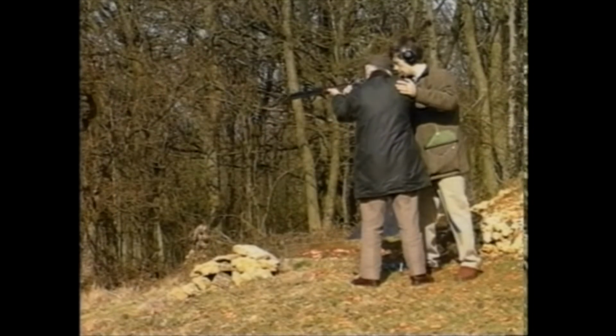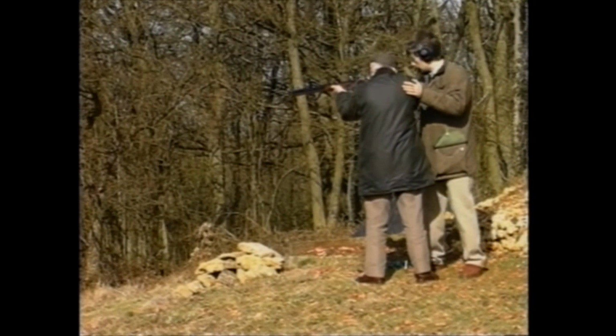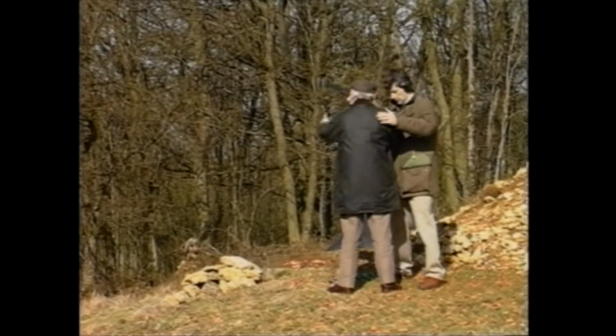I've already noted that I believe that everyone who shoots game should start with clays. When we shoot at live quarry, it's the harvest of a wonderful natural resource. Everyone who shoots is honour bound to make sure that their part in that harvest is as efficient and humane as possible. And it's worth making another point before considering the various live quarry sports.